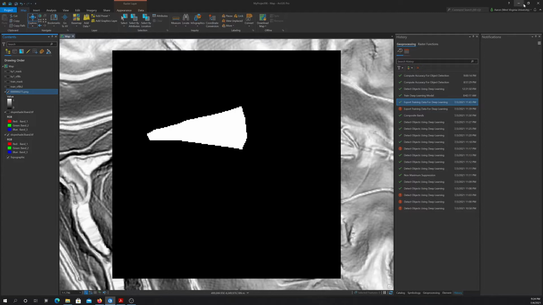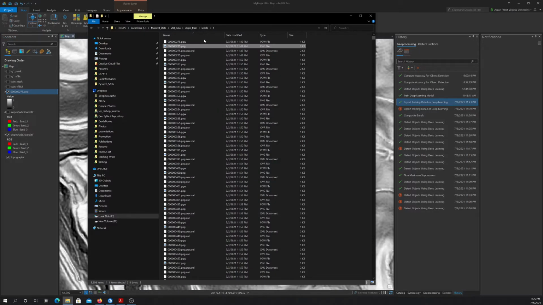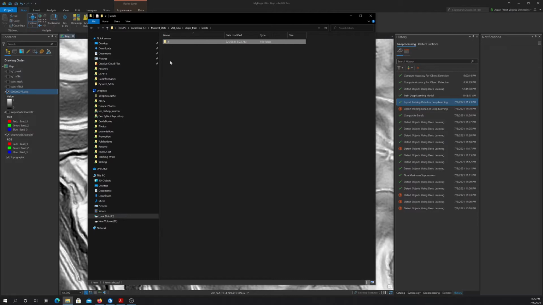And if you have chips that have more than one valley fill in it, they're not all going to be coded as one. They're going to get coded out from 1 to however many features are in that chip. So that's the difference between semantic segmentation and instance segmentation, where you need to differentiate the instances, not just the classes. So if there were multiple classes, you would get a different folder for each class. And then inside of that, all the chips are going to have 1 through the number of samples labeled in each chip. Okay, and then some ancillary data gets spit out here.